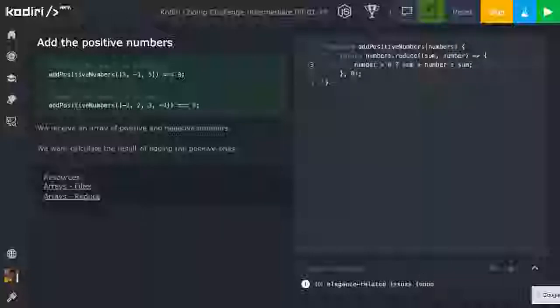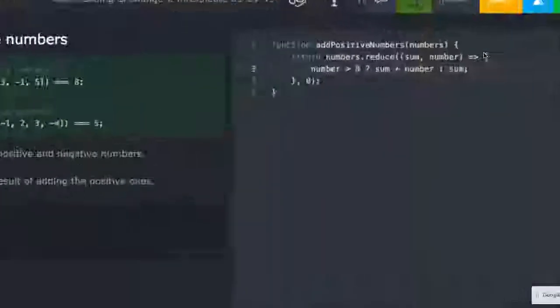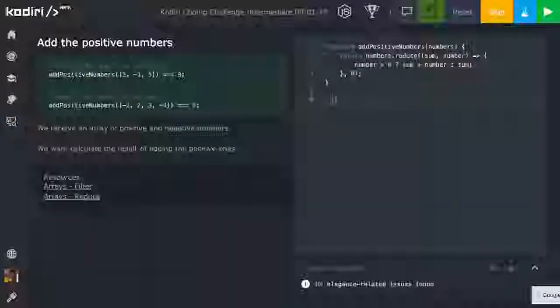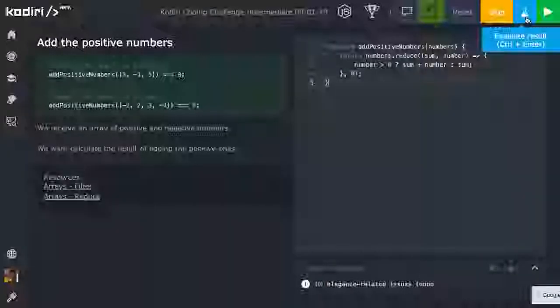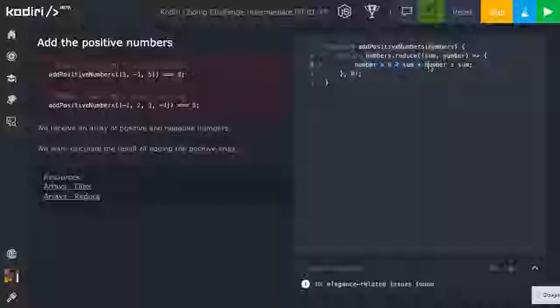Can we get rid of the return statement here? Will this work, yes or no? Yes? So Mo said yes. Interesting. So Jonan said no, get rid of the curly bracket. Mo, what do you think? He's right. Jonan is definitely right. So that won't work because that will return undefined or something like that, right? Because we are not returning anything. So if we get rid of the curly brackets, now that should work again.